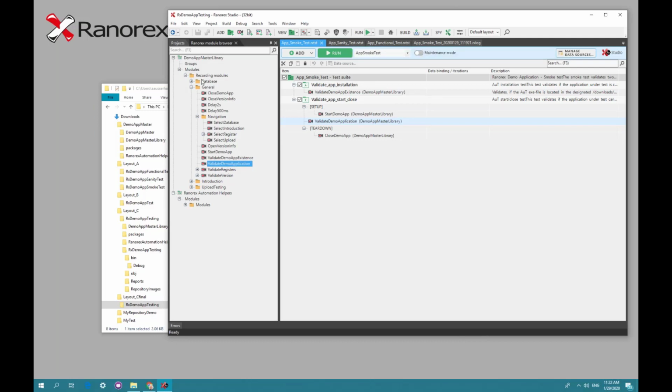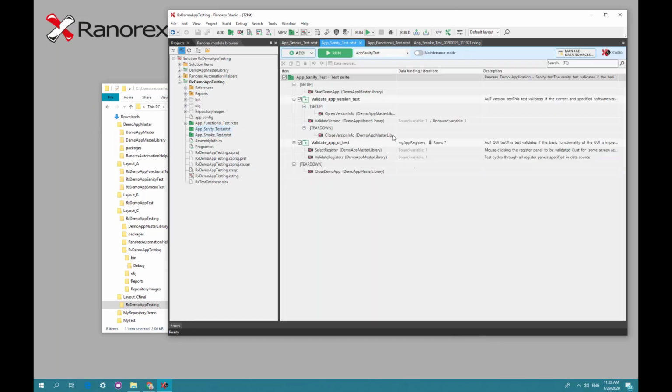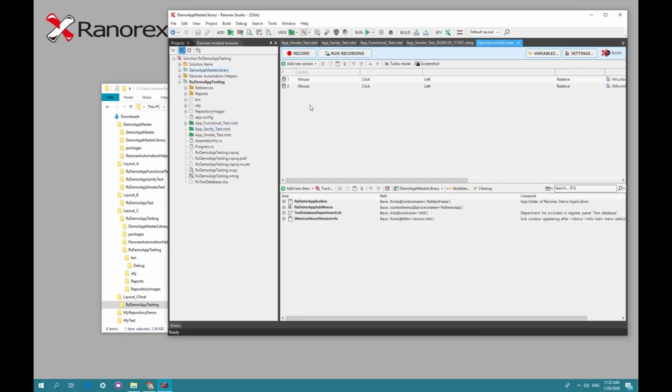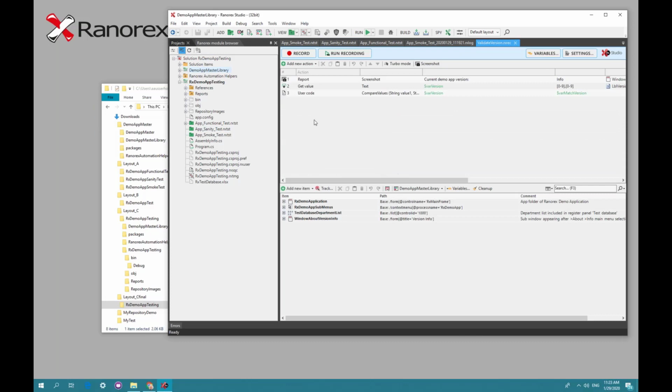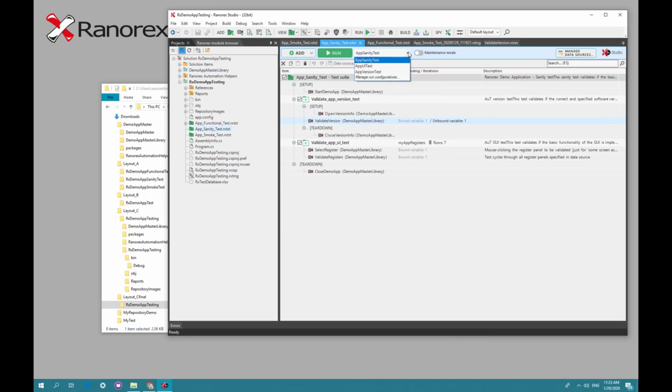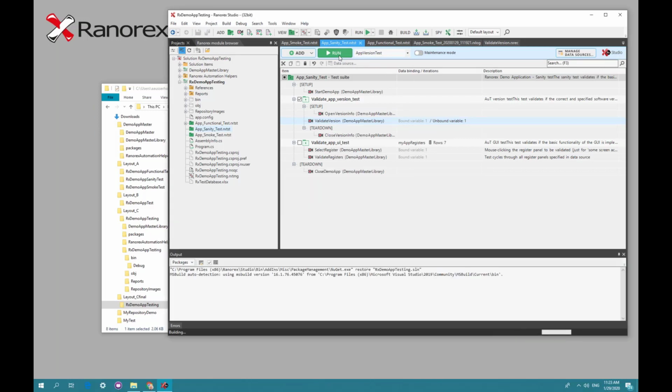So when I come to the sanity testing, I guess I have done the same here, yes. For example, we validate the version here. This is something where I really use a screenshot and some text. If you run this test, let's make the sanity test here and see the version tests, it's a very nice example of showing what is really validated.